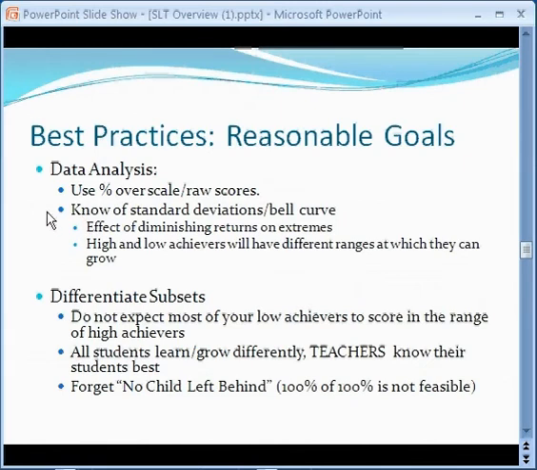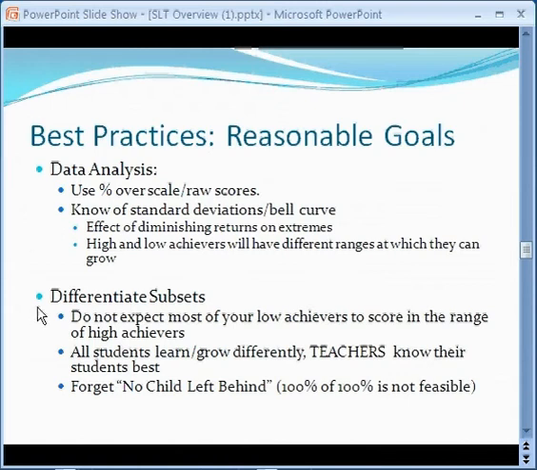There's going to be an effect of diminishing returns on both extremes. You might expect students at the very bottom of the achievement profile to score very unpredictably. Some might be there from low prior content knowledge or learning disabilities, etc., and some might be there for other reasons. So you can't quite predict very easily their growth. On the other hand, students that already have high prior content knowledge on their pretest, you would expect them to grow very little on the upper side of the scale.